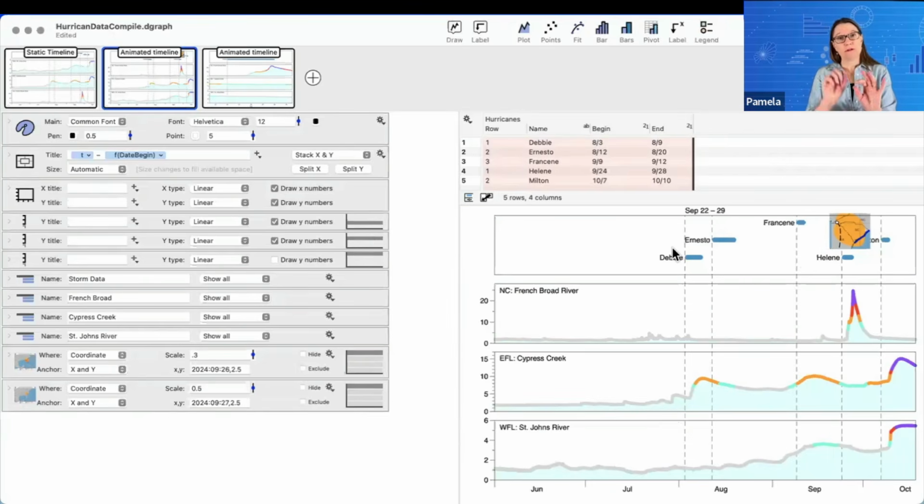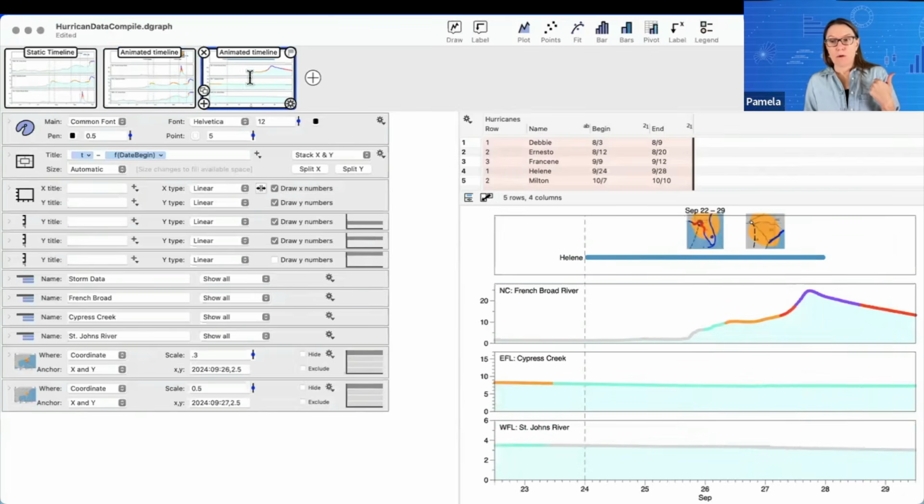Now, if I had a whole bunch of images or text blocks that corresponded to different events along this timeline, and I wanted to show all of them, it may be more content than I could feasibly show in an 8x7 graphic. So in this graph, I'm showing actually just these two images here. If I hide this one, this is an image that shows when Helene reached Florida, and then I have another image that shows when Helene reached North Carolina, but they're just overlapping each other here.